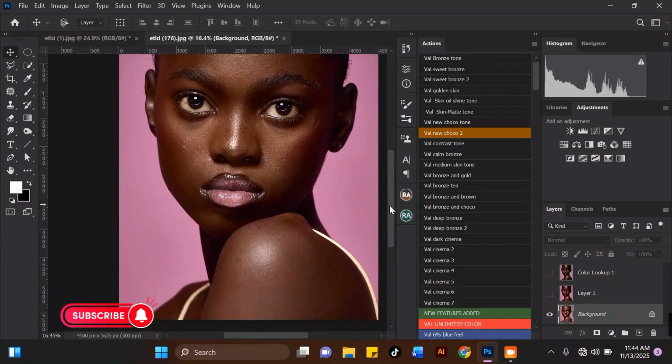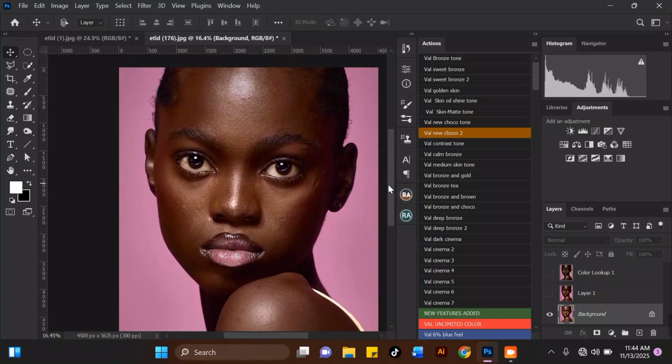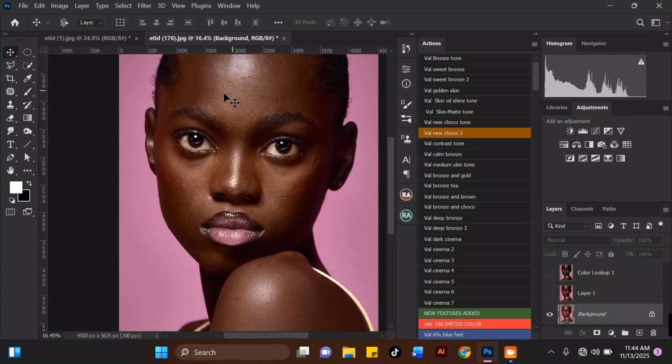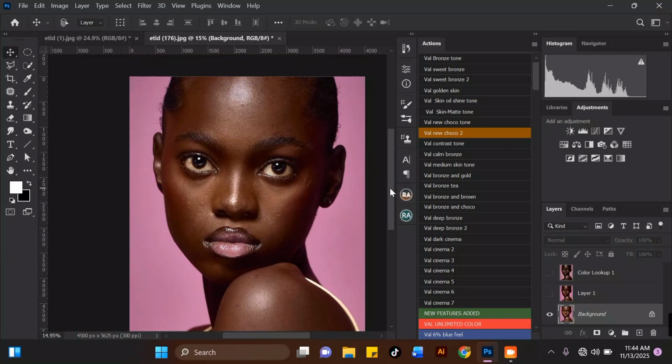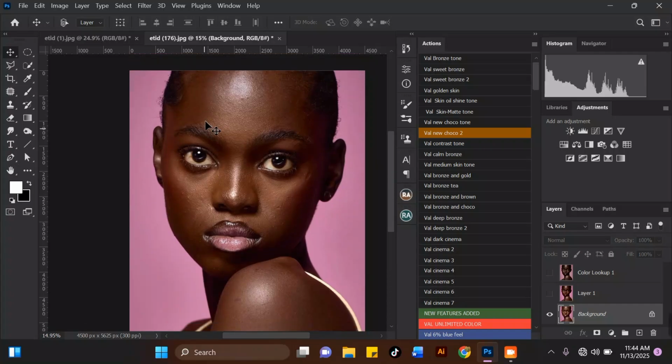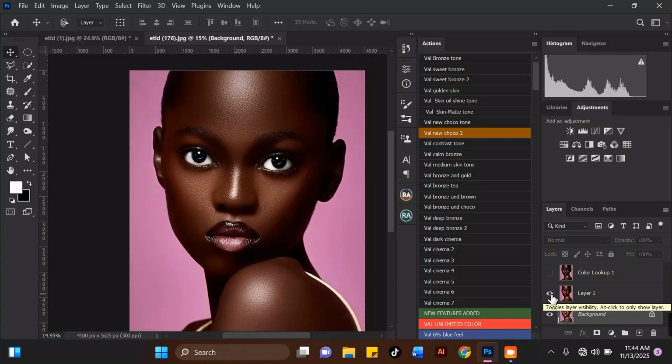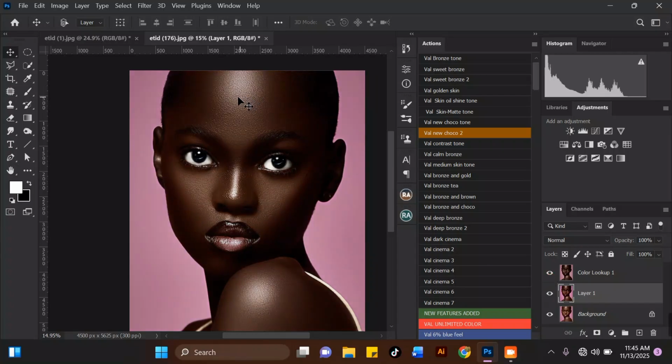In today's tutorial, I will show you guys how I retouch this picture. So this is the raw of this picture. We'll guide you step by step on how I fix this picture from looking this way to this. Then from this to this. We are going to be retouching this picture step by step and also show you how I achieve these two skin tones, which is this and this.